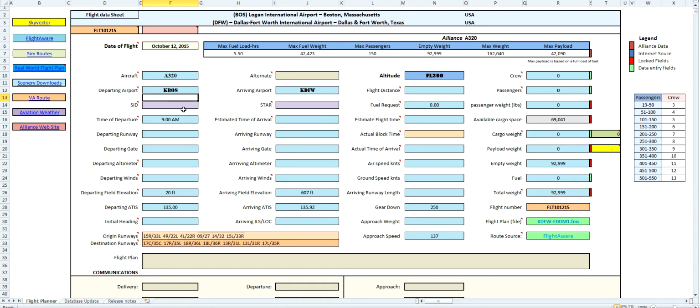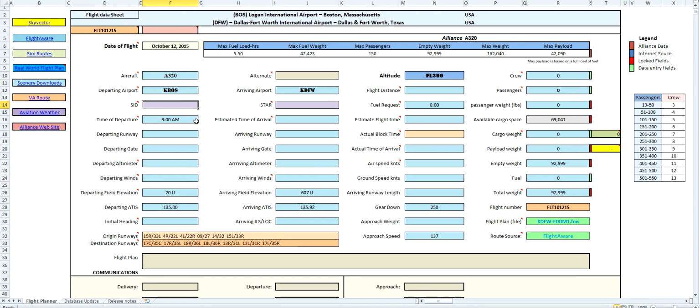But moving on down to the next boxes, you'll see the left and right columns do correspond to one another. You've got SIDs and STARs right next to one another. It's again just a place for you to record the name of your SID and the name of your STAR. You can put them in there, keeping in mind that everything on this page is completely optional. You can use as little as you like or as much as you like. You'll find that if you put your cursor over the titles here, it will give you what each one of these boxes is for and the format to put them in.